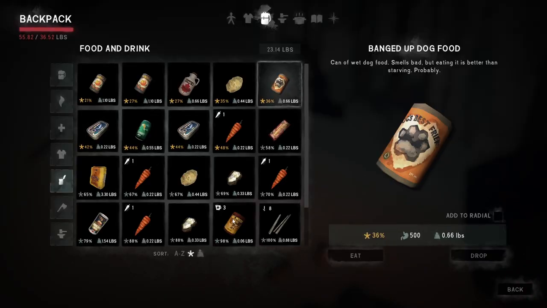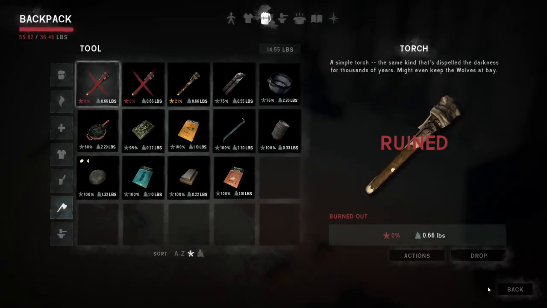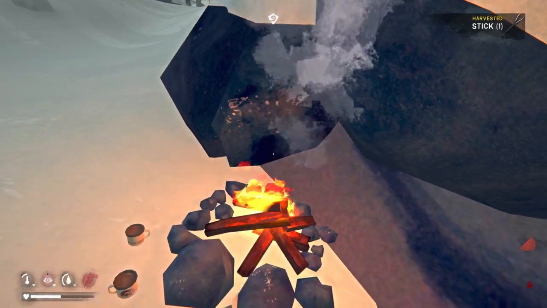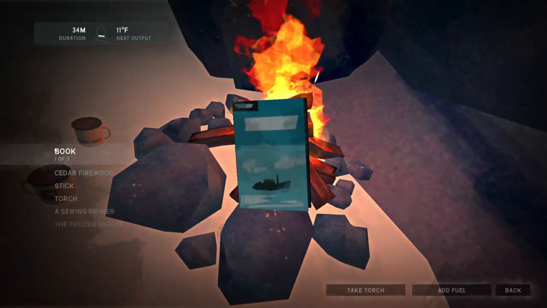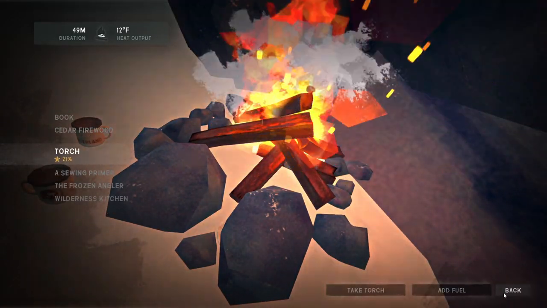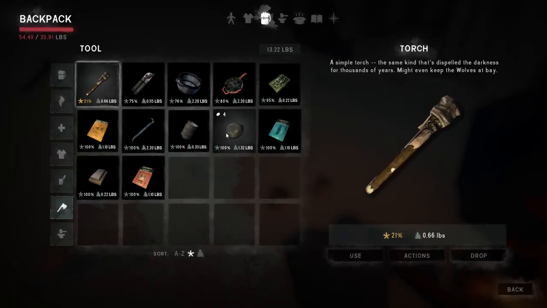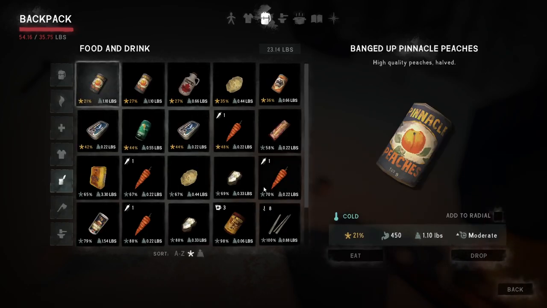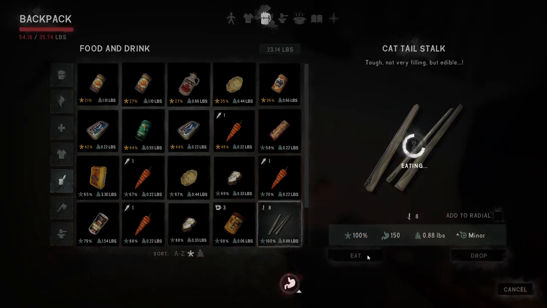All right, let's harvest those other two torches. We're not warming up here. That's okay, though. Do I want to add the fuel? I think so. Let's do that. Once we drink the coffee, we'll warm up. Drop one of those for a little bit of weight. Food-wise, let's eat a cattail or two. Yeah, maybe two. To give us something.